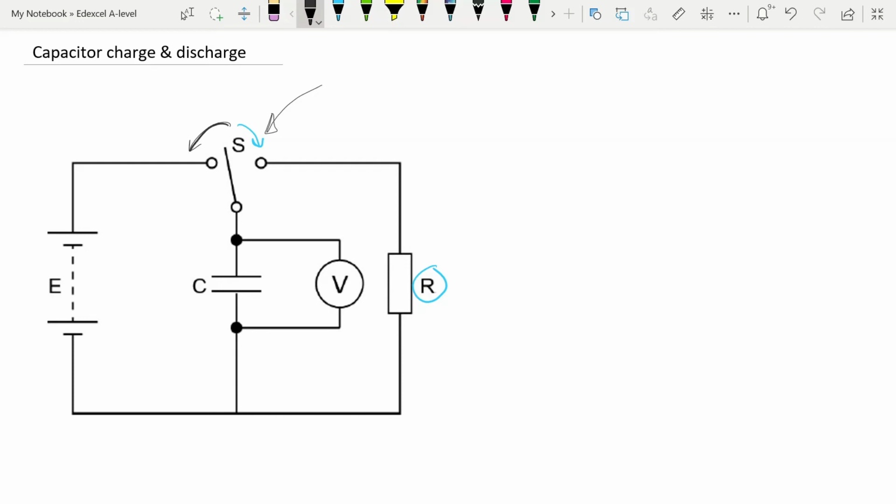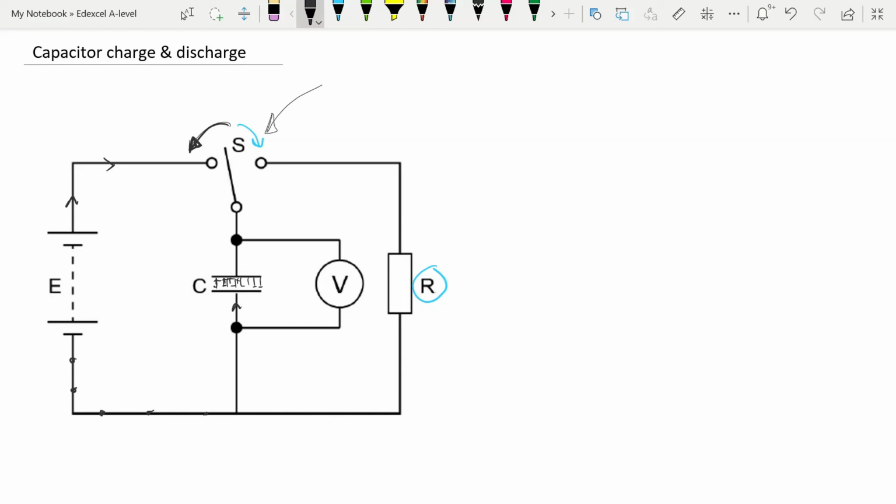When you close this switch onto the charging circuit, imagine the electrons that are running through this circuit, and they begin to pile up on this plate of the capacitor. Now obviously your conventional current is running in the opposite direction, but the electrons begin to pile up. They create an electric field across the capacitor here and repel electrons on the other side, and so you get effectively a complete circuit with your two sides of the capacitor being opposite charges.